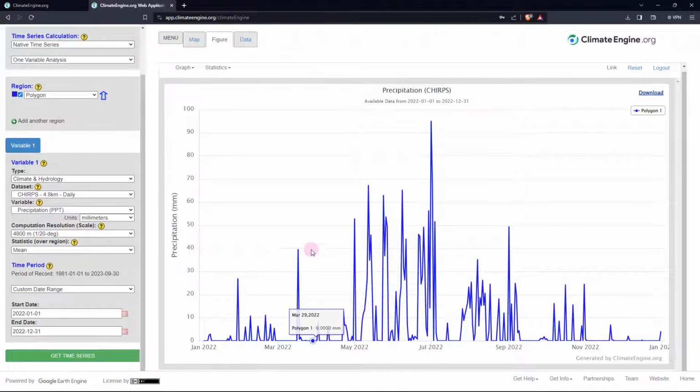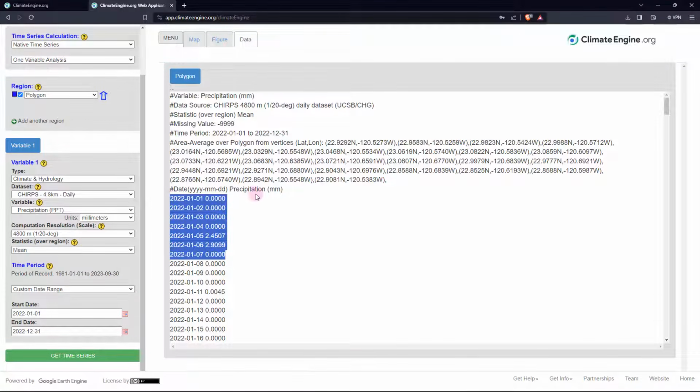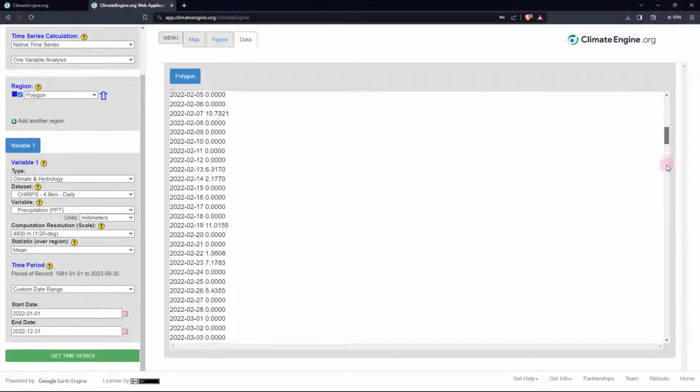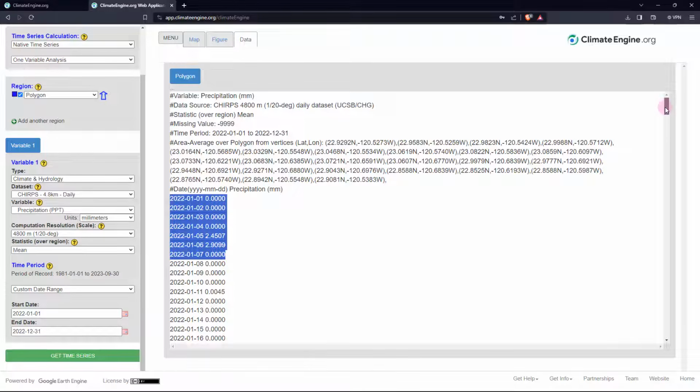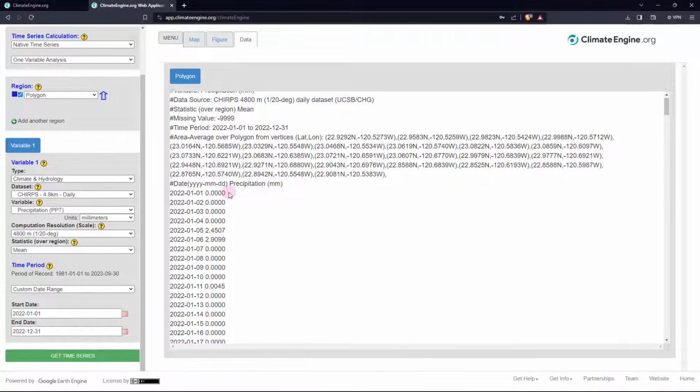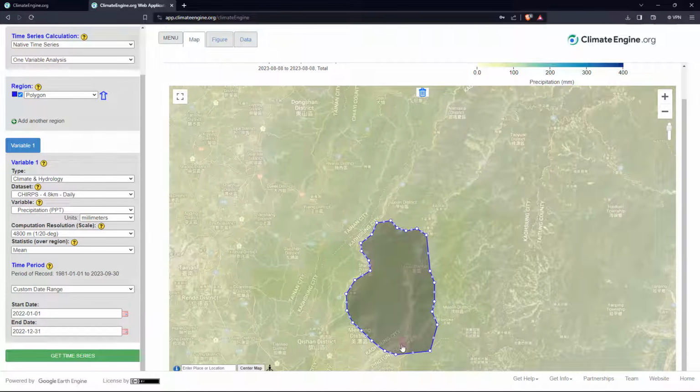And as you can see over here, what we got as a time series is again just going to be 365 values if you head over to this data tab and check the values. Just because I selected an area doesn't mean that it's going to give me extra values. It's just going to give me one single value for each day that happens to be the average of all the pixels that lie within my specified area of interest.